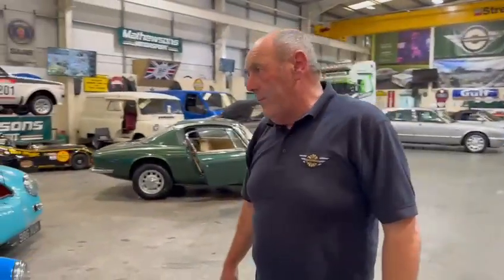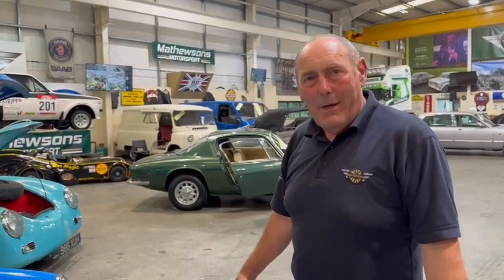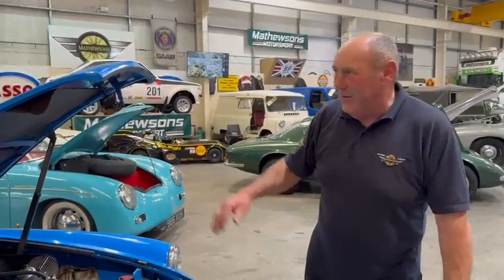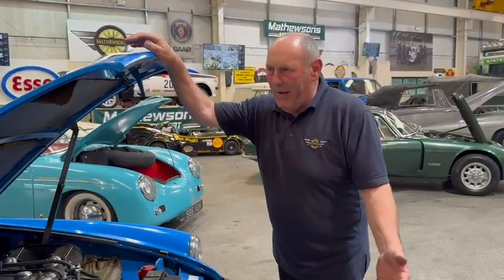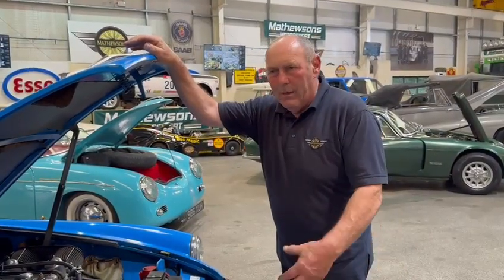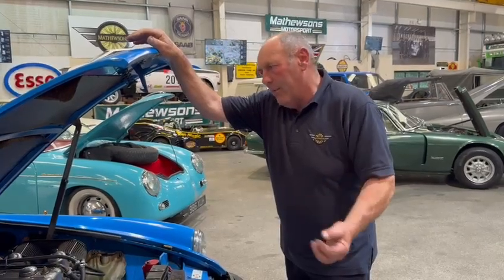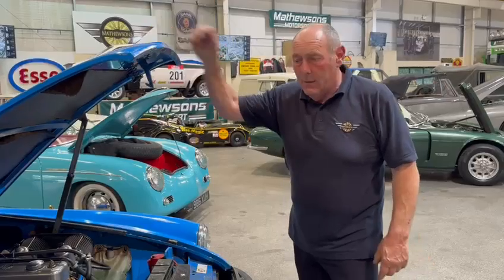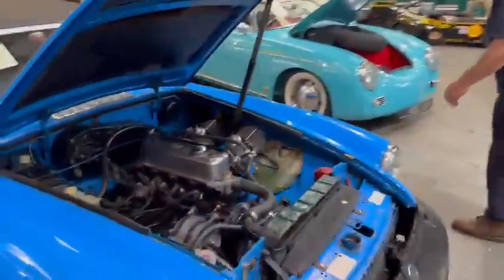You can do it yourself. It's not a massive job. I don't know what the parts are now. They were notoriously 500 quid forever. They're probably going to be £1,000 now. But if you can't do it yourself, well, you can do just about all of it yourself. So if you're buying the parts for £1,000 or whatever it is, and then pay 500 quid to someone to do the bits that you can't do, so 1,500 quid, you're guaranteed to put 1,500 quid on it. So it's a win-win. Can't go wrong with that.